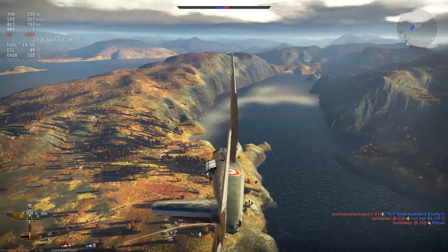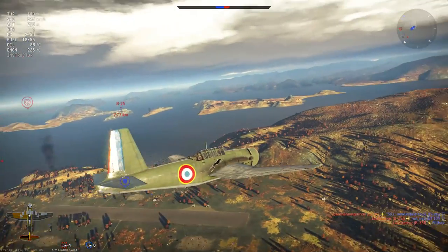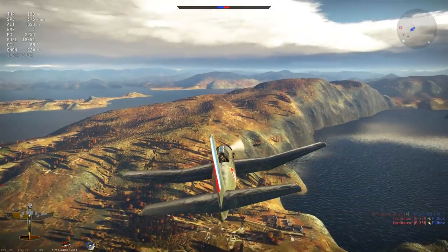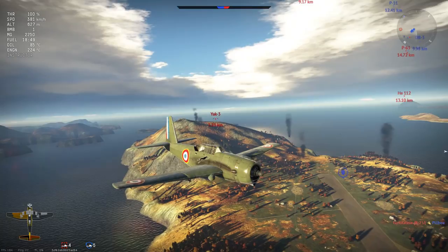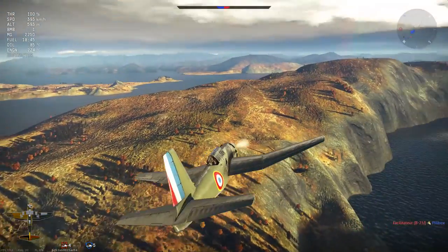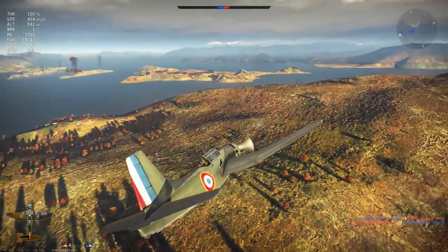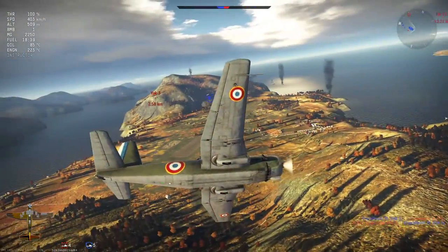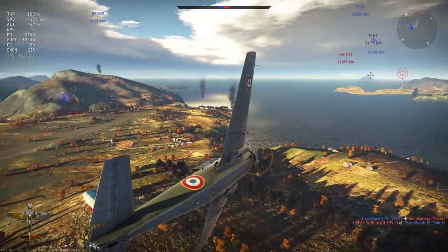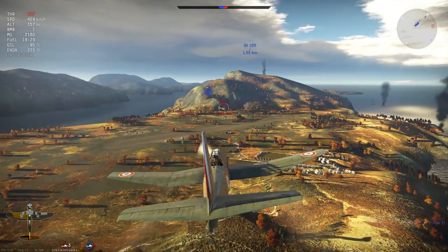So what we can see is that you're not penalised for flying at high speed, which means your ideal speed range is in excess of 400 km an hour. I'm not going to put an upper limit on it because really, you're not punishing yourself for even flying into your lockup ranges, because your already poor controllability isn't hurt too much. Therefore, if you can keep your speed above 400 km an hour at any point in time, you're going to be much more successful than flying at, say, below 300 km an hour, at which point your control surfaces become extremely heavy, and it means you're practically on the verge of a stall, particularly if you've got all four bombs loaded.